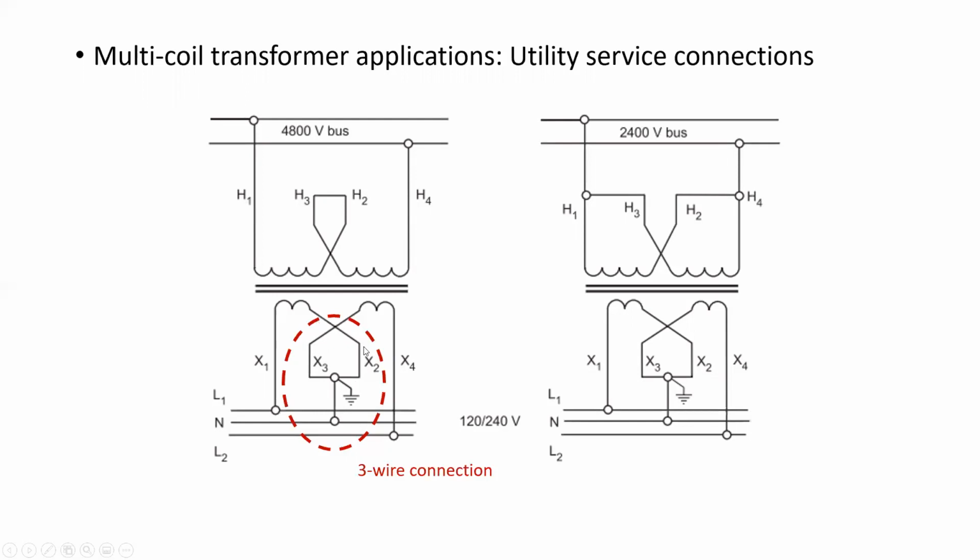It's a multi-winding on the secondary, and they have connected the two windings in series together, X2, X3, and a center tap connection coming off. By doing a center tap connection, there is a common connection to this side and this side, and that means that we have now just generated a neutral conductor. So this would be a single phase 120, 240 volt connection.